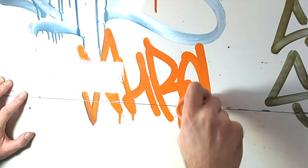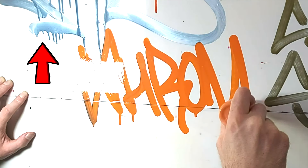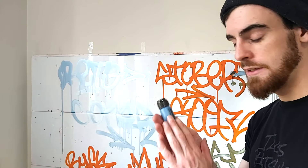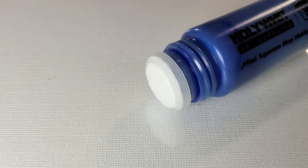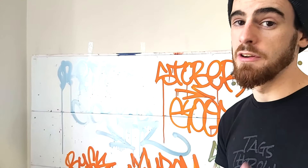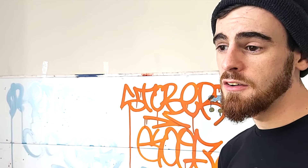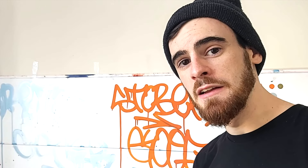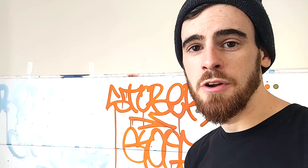There's also a lot of drips in those tags. Part of that is because I used a thin marker paint mixed with an ink, but I do think part of it is because the cotton on this nib is a little bit thinner and stretched out — you're getting less flow regulation as the paint comes out, hence more drips. I'm making an educated guess on that one, but that's what we do on this channel.